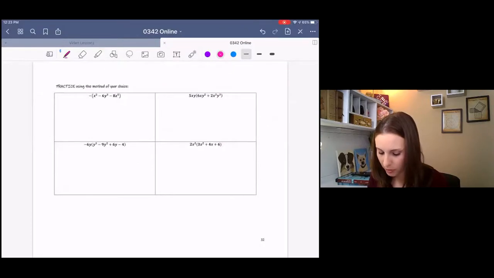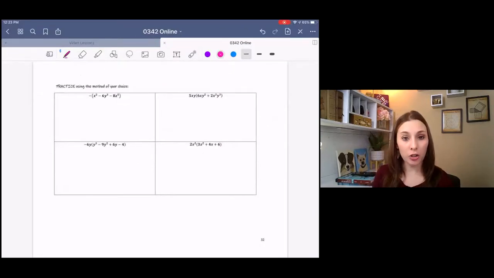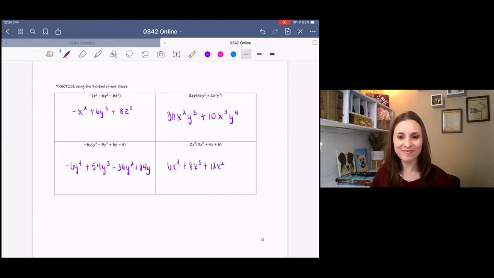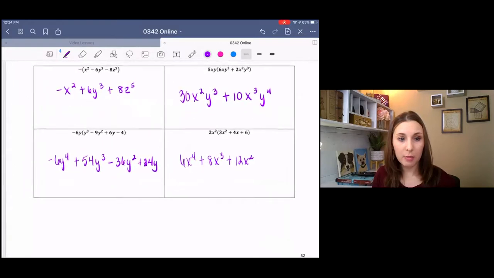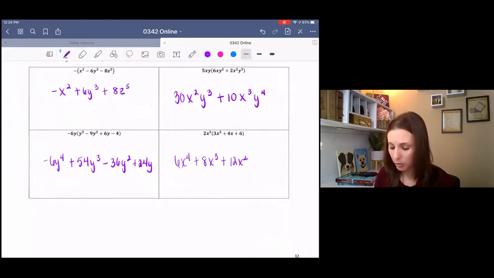Have some practice problems. If you want to pause it, try it on your own and then hit play to check your answers. That would be a really great idea to practice. So hopefully you've tried these on your own. If you tried them on your own, these are the answers you should have gotten. And I threw in lots of negatives there because negatives are an opportunity for you to pay attention and be very organized in your multiplication. So remember that the negative is going to change all the signs. So there's all the answers.